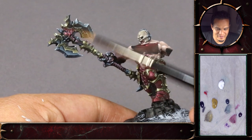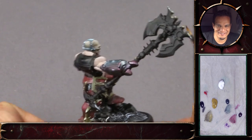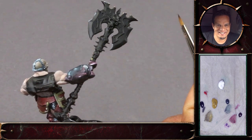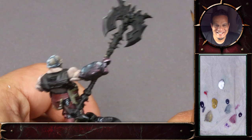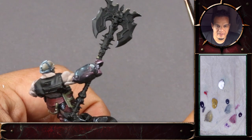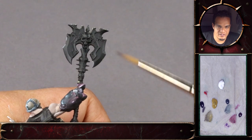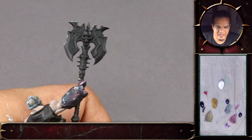It's quite funny when you paint just one part, you think, oh, I'm almost done. Then you turn it around, and, ah, only halfway there. And there's so much more to do. But as these sides are identical, we will just show it on this side. It's also easier for me to reach here with the brush and the camera.